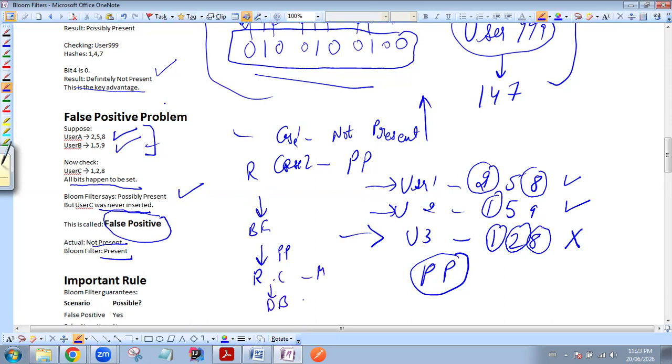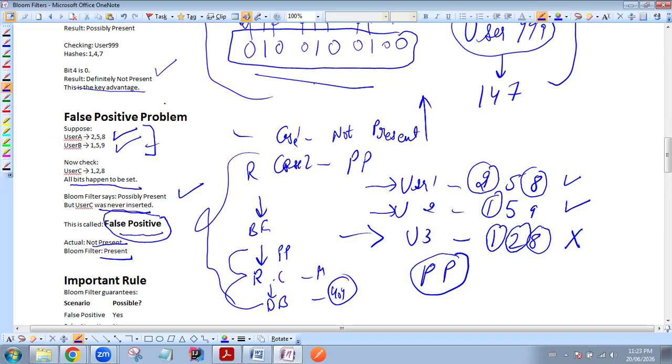Then the DB is hit, and it says 404. So in the false positive case, the DB hit and the Redis cache lookup consume our cycles. It is the best for not found, but false positives are also there.